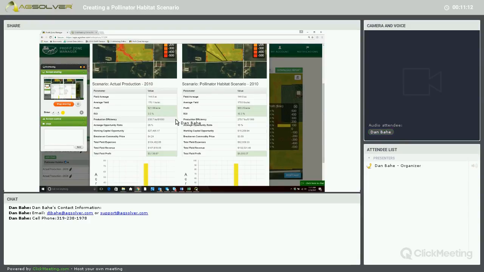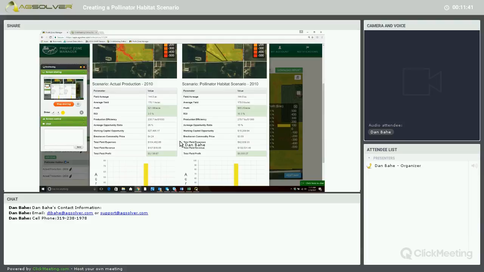We had about a 55 bushel increase per $1,000 spent, and so this is huge. We're becoming more efficient with our working capital. We reduced our acreage opportunity ratio by about 10%, along with decreasing our working capital opportunity by about $11,000. We reduced our break-even commodity price from $4.24 to almost $3.60, where we're at in today's markets almost.